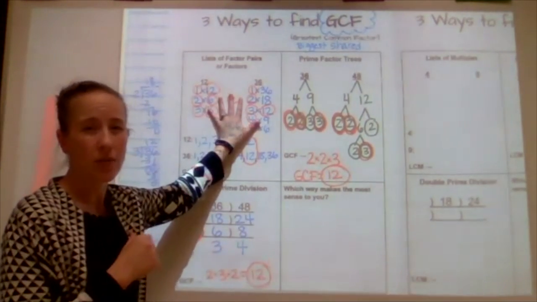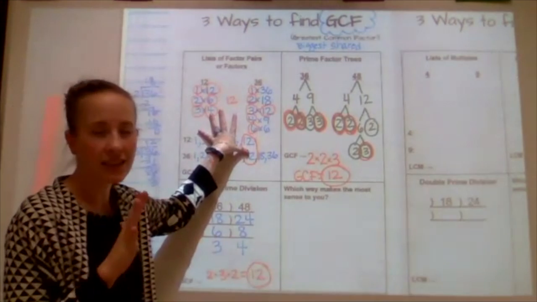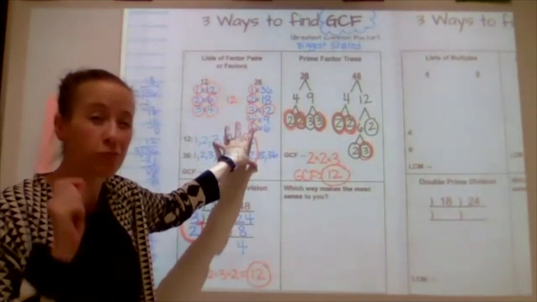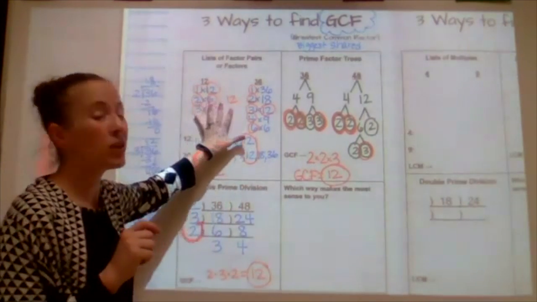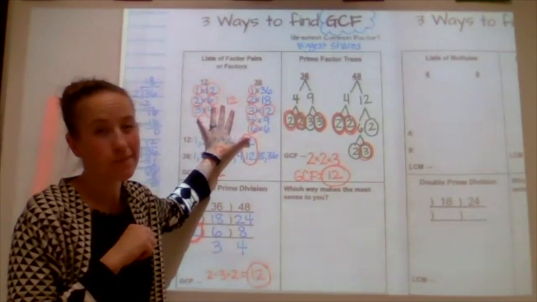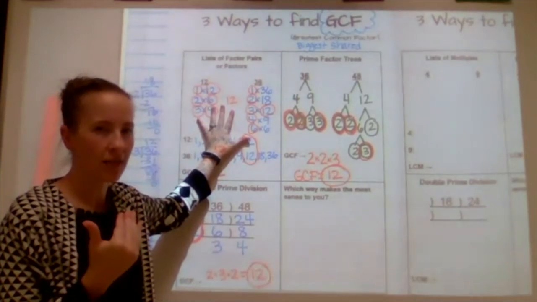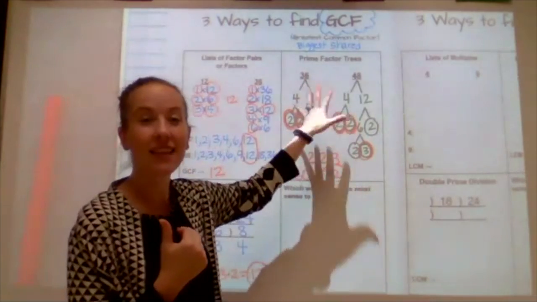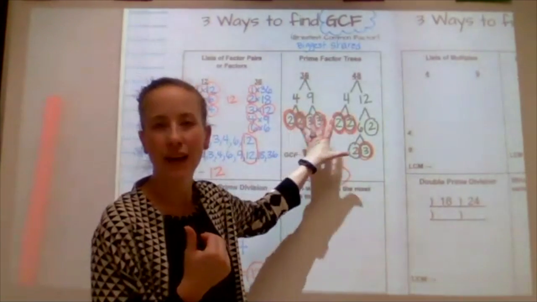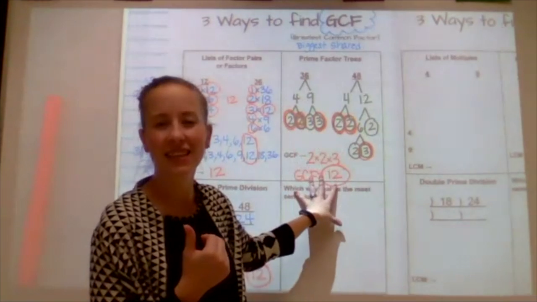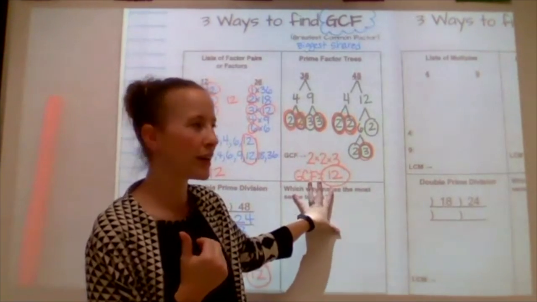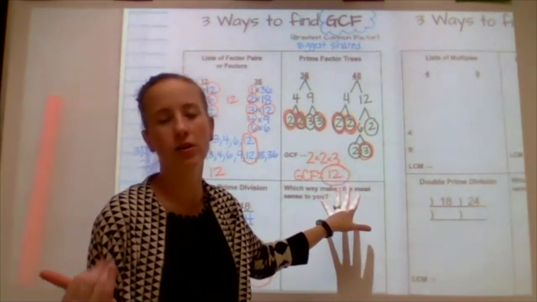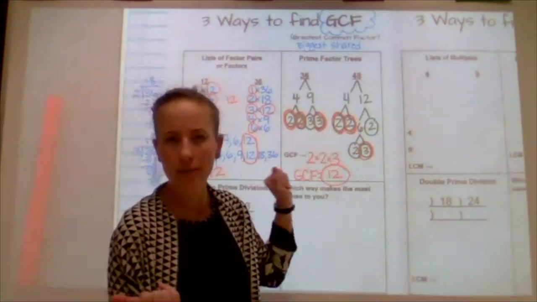People who really know their math facts might just like to list the factors. Some people can even do some of these lists in their head if they really know all their math facts. Now, I will let you know, this is not my favorite method because sometimes I feel like I miss a math fact. Prime factor trees, some people really like the layout and they like how that looks. And then all they do is find the branches on the trees that the numbers have in common, multiply those branches, and all those branches that are in common multiplied together are the GCF, or greatest common factor. I don't mind prime factor trees.